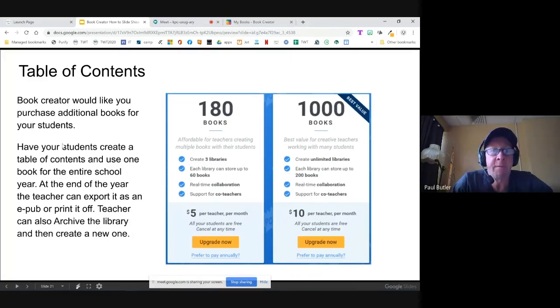Okay, so like I said before, they are in the business of making money. So $5 a month will give you 180 books, and $10 a month will give you 1,000 books if you're teaching multiple classes. But for most teachers, we can get away with 1 book. But if you're teaching multiple classes, more than 40 students, you might have to claim more than 40 books.